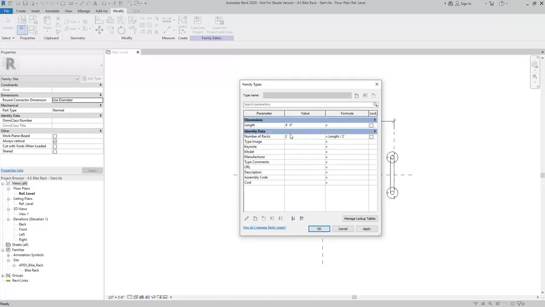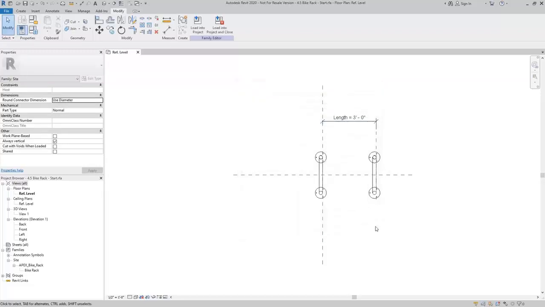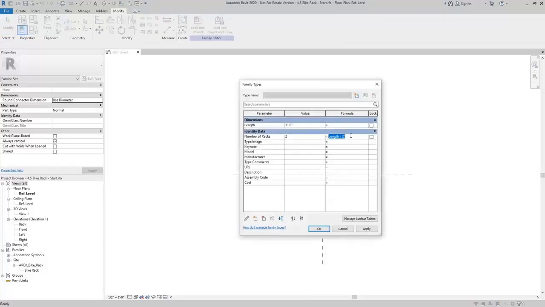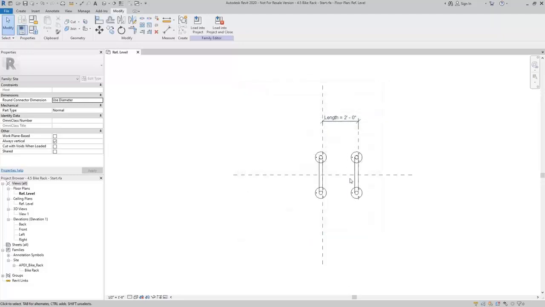What this will do is take the length and divide it by 2 feet. If this length is less than, say, 4 feet, then this number is only going to be 2. And the goal is to have one every 2 feet, so this is a little bit longer than what we were expecting. So I want to actually adjust this, and I want to have this equation within parentheses, and add +1 into here. So anything that goes below, say, 2 feet or 4 feet, see if I'm at 2 feet now, and I hit OK, it'll give me 2 bike racks.